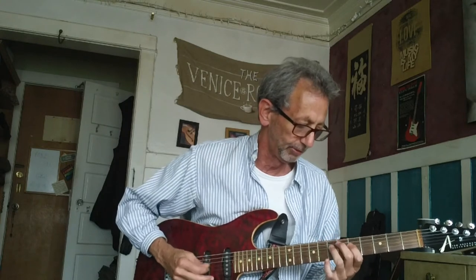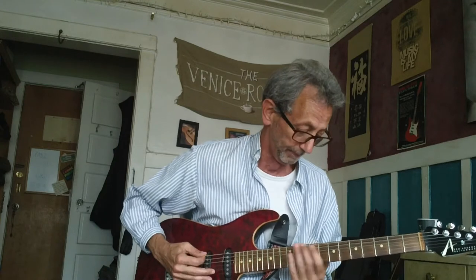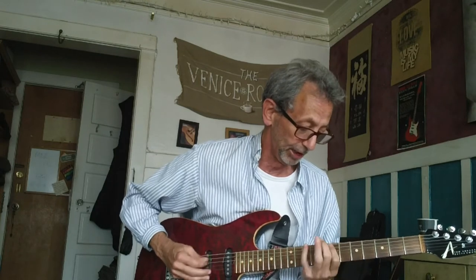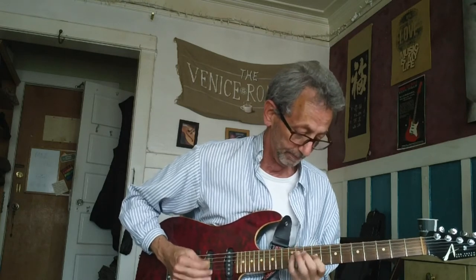So now, since we're dealing here with a C major chord, what if I went up the different shapes till I got close to the D minor, and there's my C major there. First shape, second shape, third shape. And now I could kind of effortlessly move between the two sets of roots, D minor and C major.